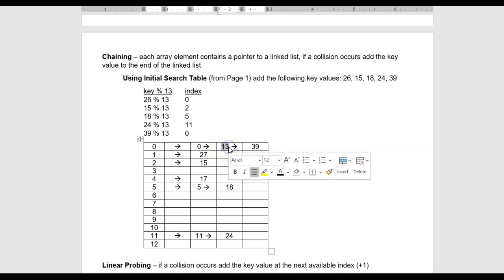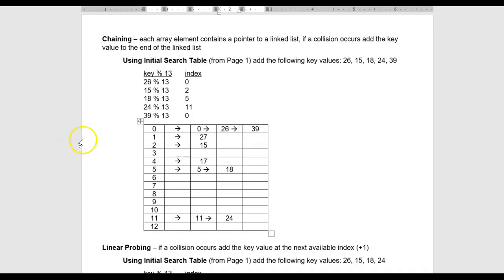Oops, I have to change that in my document. So 26 would just go in this linked list. Okay, 15 mod 13, if the key value is 15, it goes to index 2, and it just gets put in this linked list. 18 mod 13 is 5, and there was already something at index 5.